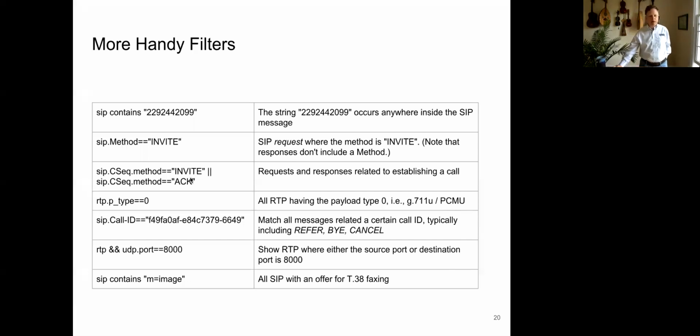We can look for INVITE or ACK, and the reason we put these together is because the INVITE and the ACK transactions are really closely connected. Each time you have an INVITE, you're going to complete that with an ACK, because this was the SIP developers' way of having a three-way handshake. I promise I'm going to be available to send audio to me, you're going to be available to send audio to you, and I need to know when you're ready to send audio to you. And so we need a three-way handshake.